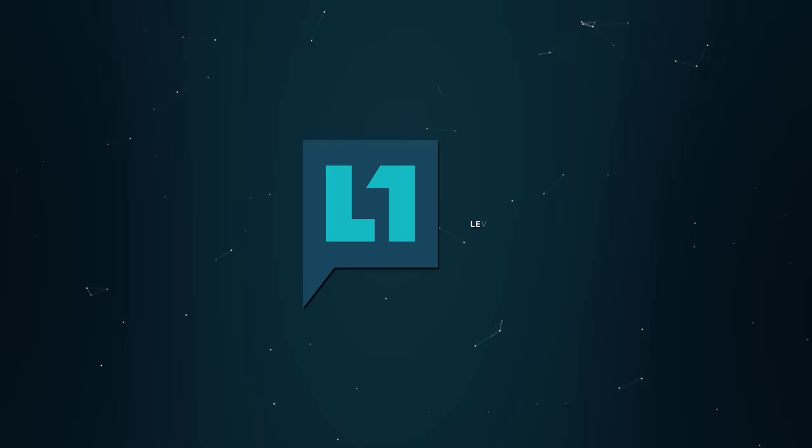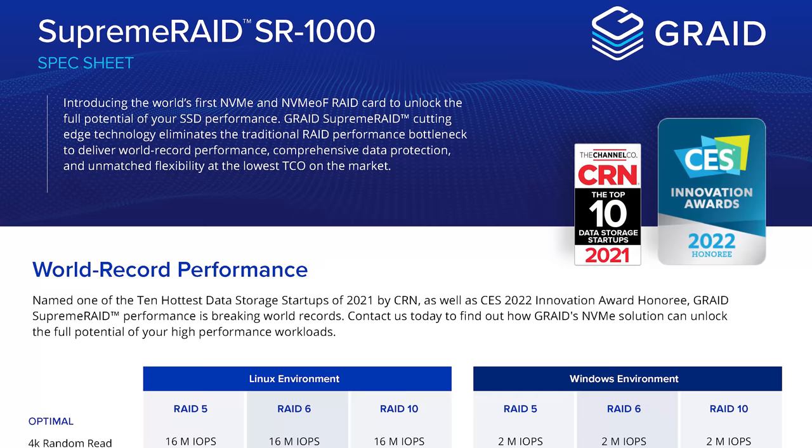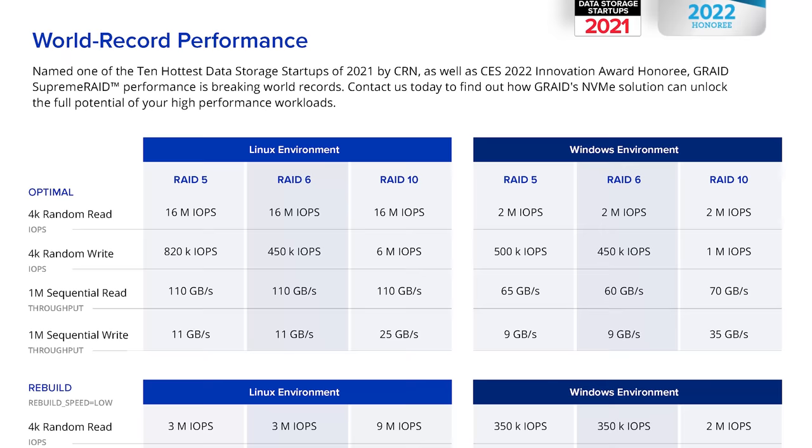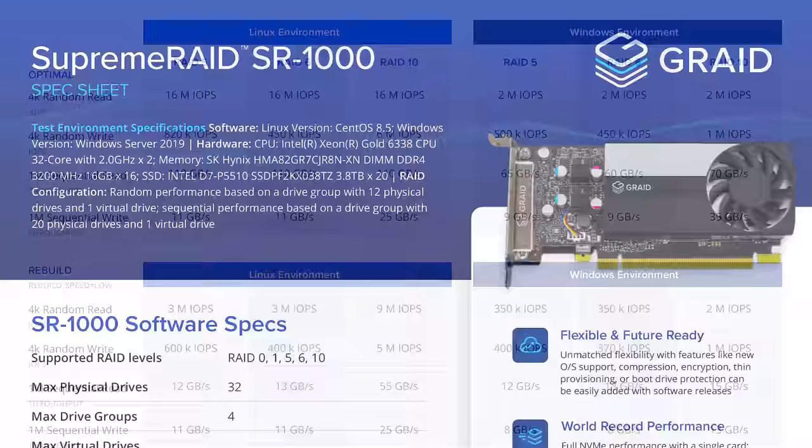Some things I think should not have been forgotten or lost, and we're going to talk a little bit more about RAID. What got this started was I got a chance to play with the Supreme RAID SR-1000. For me, the marketing of that thing evokes a sense of yesteryear when software RAID was really bad, slow and unreliable, and hardware RAID cards were just magical.